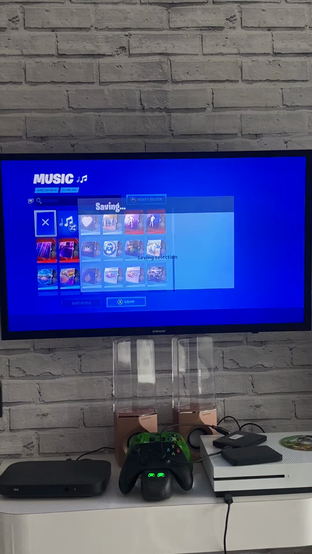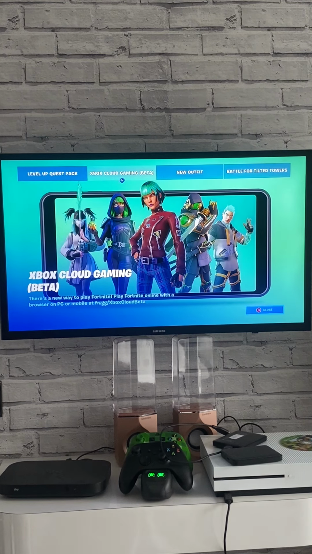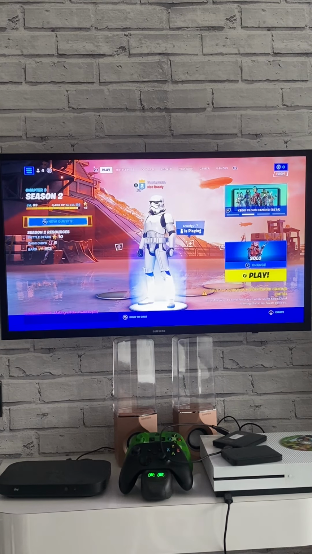Turn off this music, it's annoying me. There we go. Right, press A to start. 2 seconds! Hold up, wait a minute. Wait, save the world on Xbox Cloud Gaming? There's a new way to play Fortnite. Play Fortnite online with a browser on PC or mobile. Wait, is Fortnite mobile back? Fortnite mobile might be back, guys. Might request a join.